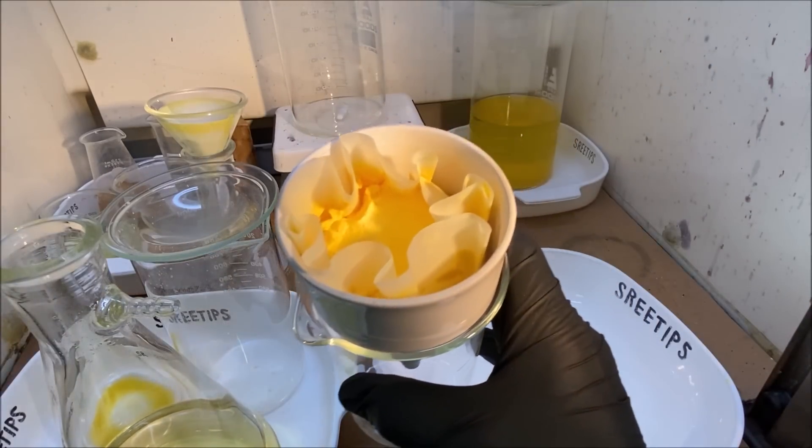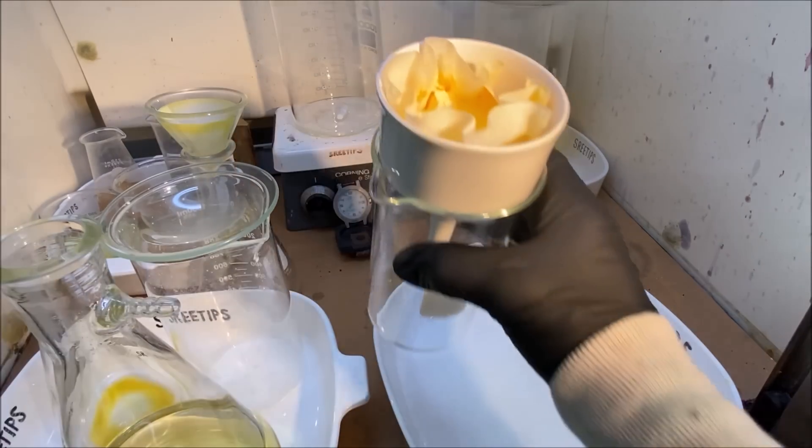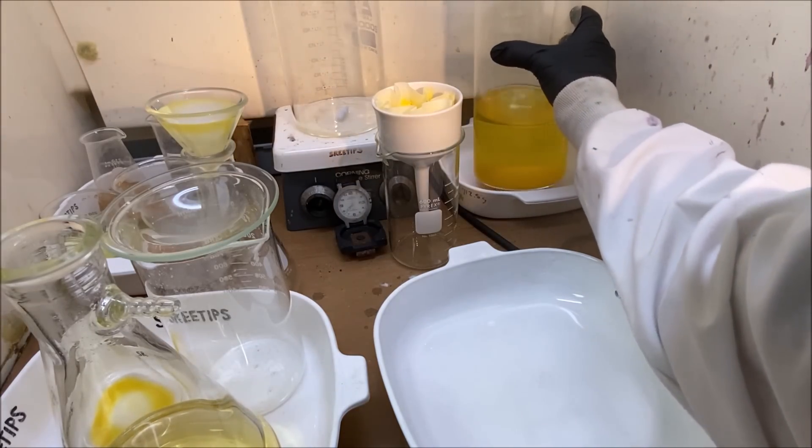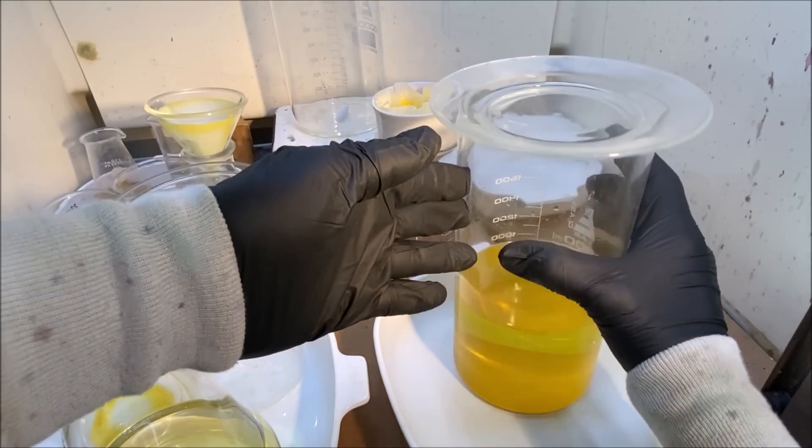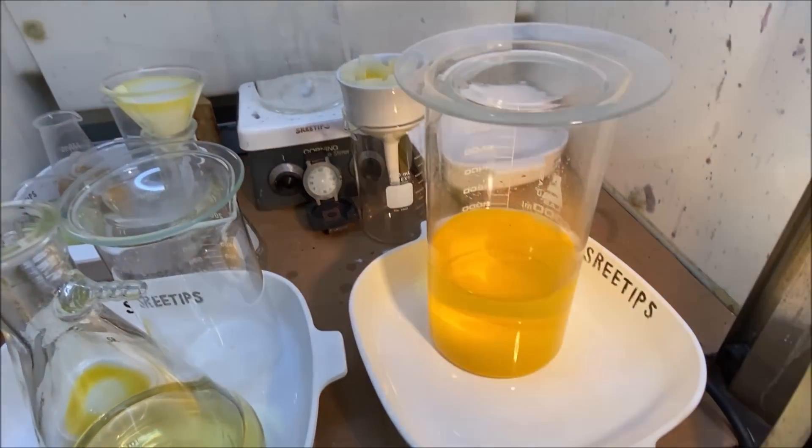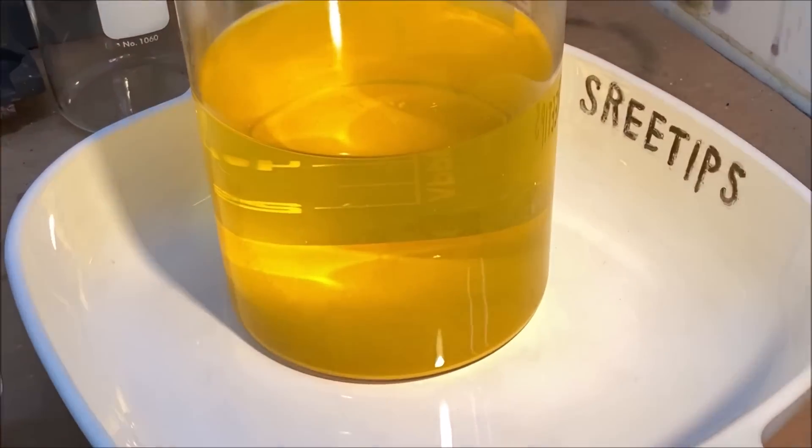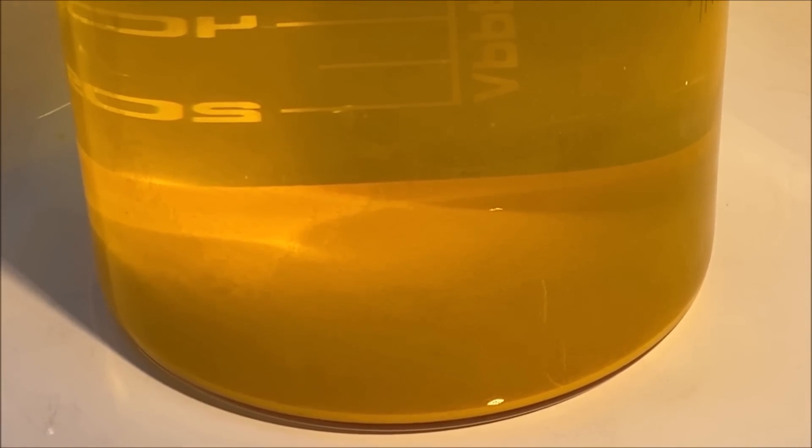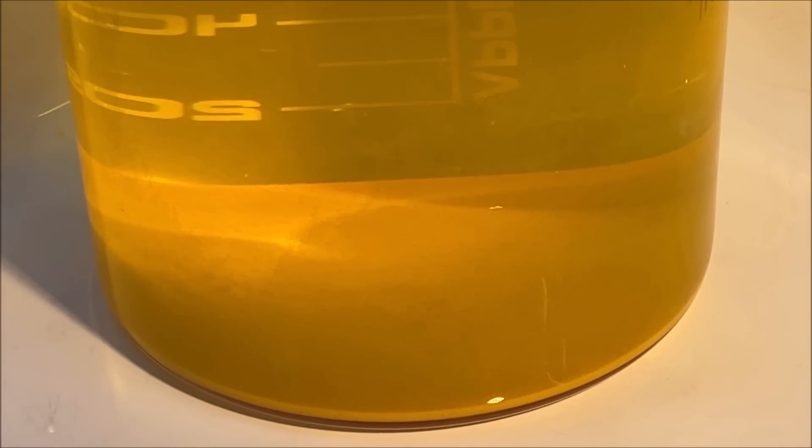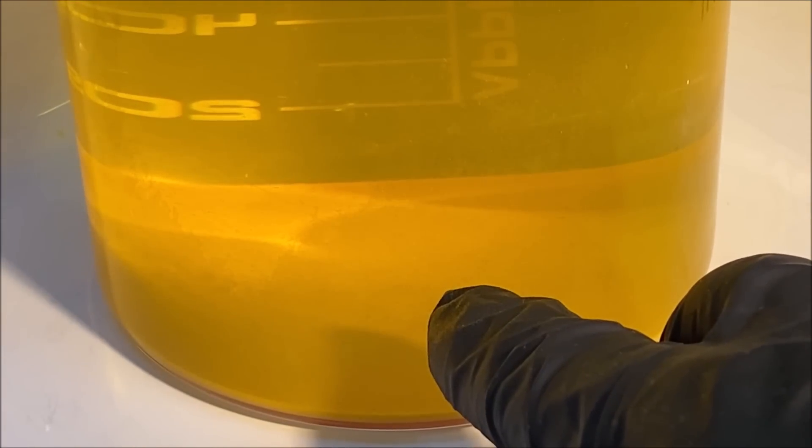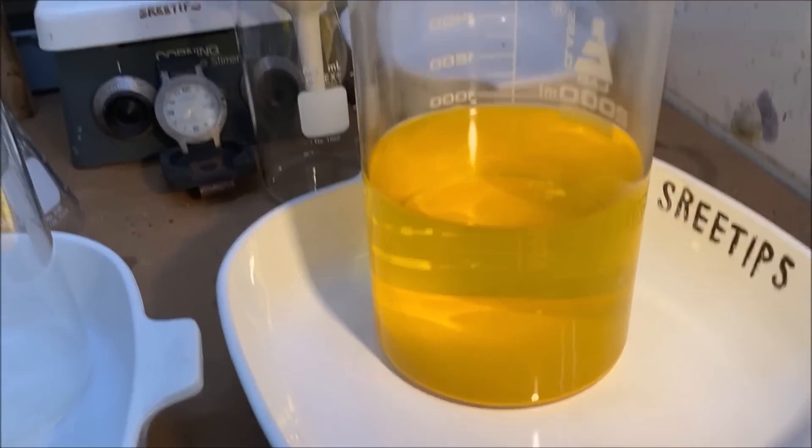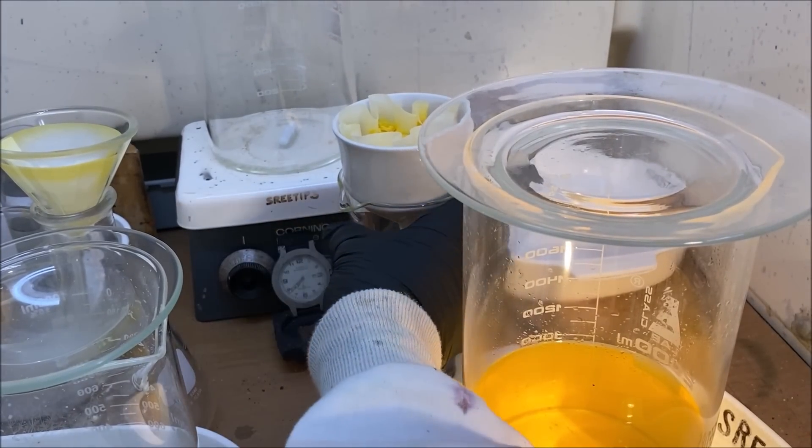This is our filter cake of the platinum. And then we've got this back here that is a little bit more platinum salt down on the bottom of this beaker. What I'll do is I'll go ahead and filter that and collect it into a separate filter. I'll try to process this material down here as well when we do the calcine for the other cake of platinum here.